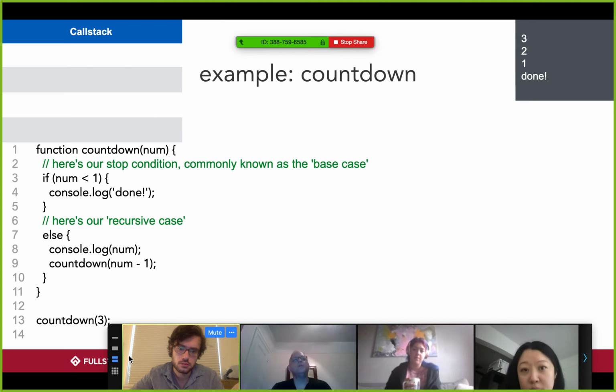But we could do this recursively with a while loop, right? Because you could just have the condition while, and then have the console log number, right? So while number is greater than 1. Oh, like that? That's what you're talking about? Yeah. While number is greater than 1, you call it again? Yeah, I guess so.